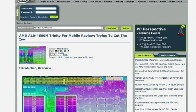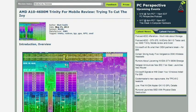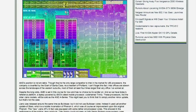The idea is that instead of Bulldozer, we're getting Piledriver on the new AMD APUs. Yes. And so it's the third generation of AMD's Turbo Core, and quote, promises up to 29% better processor performance than last year's Llano-based A-series. So it's interesting. The Llano processor, which was the first APU, didn't use Bulldozer cores. It actually used cores from the Athlon series. So this is the first Bulldozer architecture to make its way into an APU.